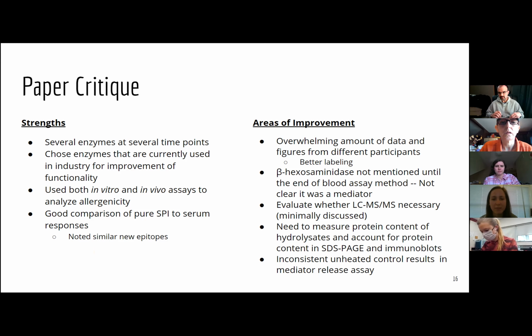All right, I think the next one is for me from Kinsey. Did you choose your paper because you knew the first author? Yes, and with my background being nutrition, I found it really fascinating, the whole concept that we can make something less allergenic. Before reading this, I had no idea how that would happen or carry out. So I thought it was really cool to read more about epitopes and bring the biological side in with what we've been learning in class, but also highly because I knew the first author, yes. And a fun fact, the first author has a nutrition background like you, Laura, a bachelor's in nutrition, and then came to us for food science for master's.